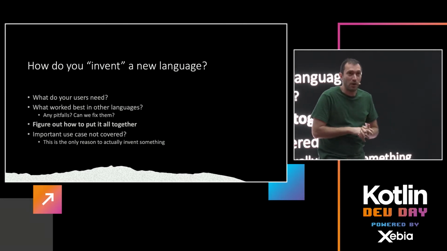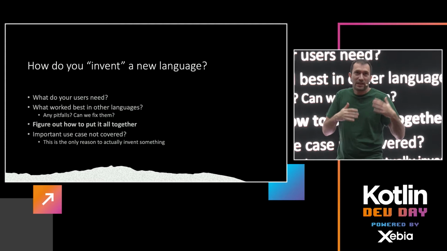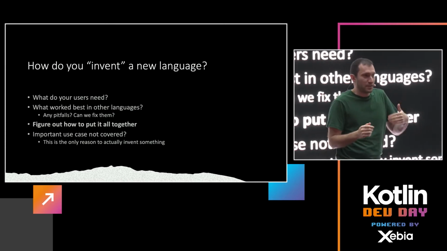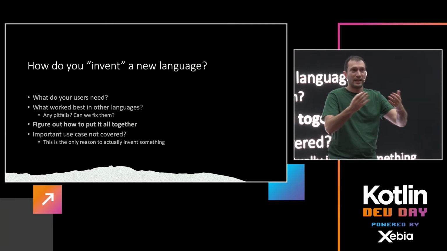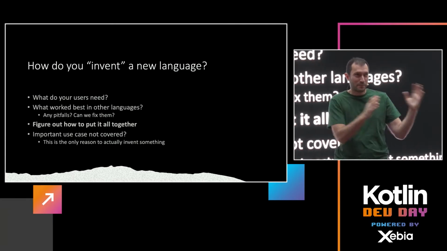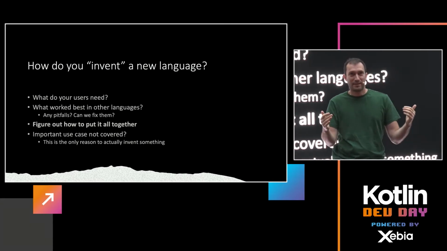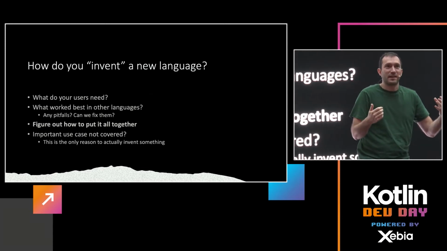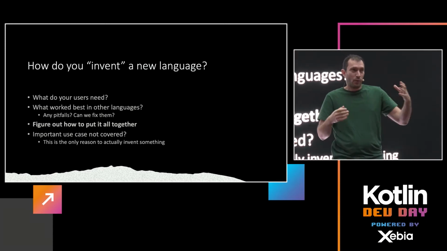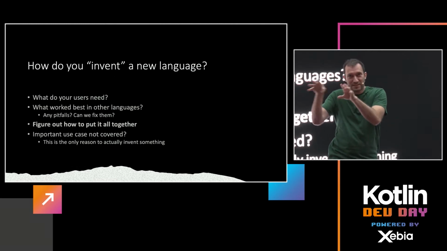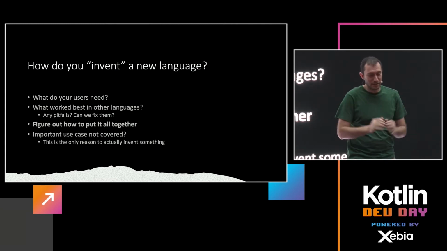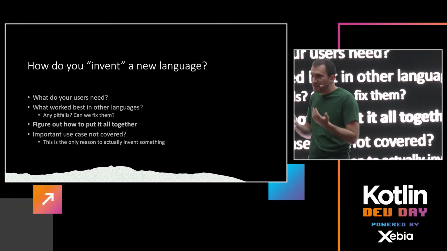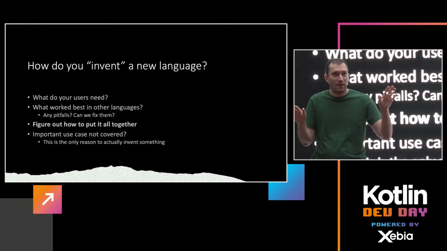So how do we make that work? How do we patch up whatever common pitfalls there were in those languages? Because some things, you come up with a new idea, you roll it out, it's mostly great, but some people are complaining about something and you can't take it back. In languages, if you release something, it's really hard to fix the design after the fact. So when you're learning from someone, you can fix their design before rolling it out in your language. And of course, if something is not covered with existing ideas, you can invent something, but it was not the point of Kotlin design.